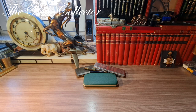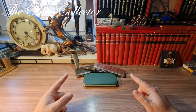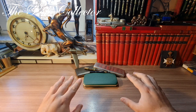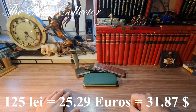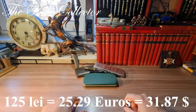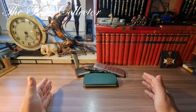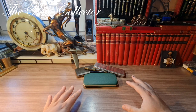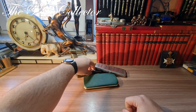Hello and welcome friends. I've just returned from the flea market and I present today's flea market finds. I managed to buy two — in fact three — writing instruments and three interesting boxes. I paid for all of it 125 lei, which means only 25.29 euros or 31.87 American dollars. Because I bought them from a flea market they aren't in new shape, especially the fountain pens. I will present first the boxes, then the writing instruments.